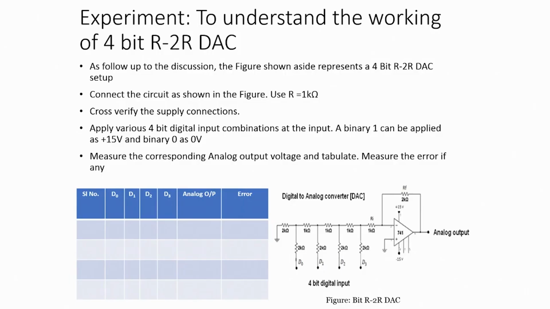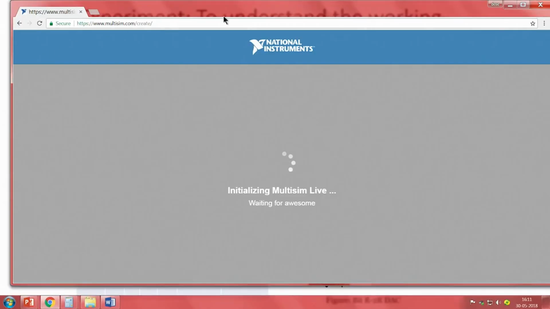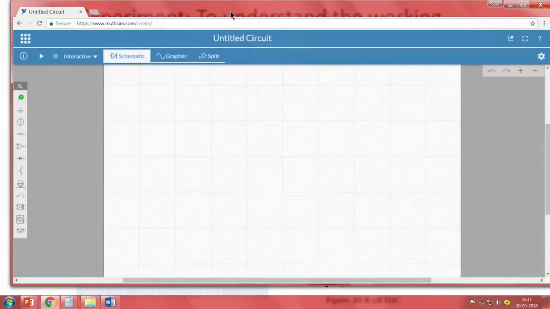I will now request the TA to help us with the circuit experiments, and I will request him to join us. Now, we will see the simulation result of the DAC. Once we finish that and verify, we will also look into the experimental one. In order to test the circuit and compare with our theoretical values, we will go to Multisim and create the same circuit using this circuit simulation software.